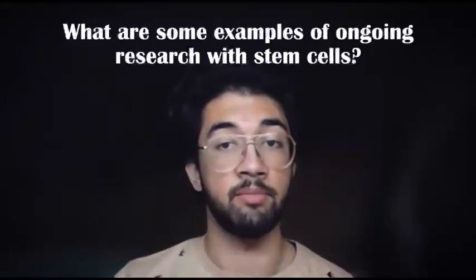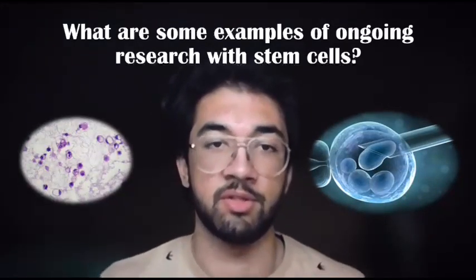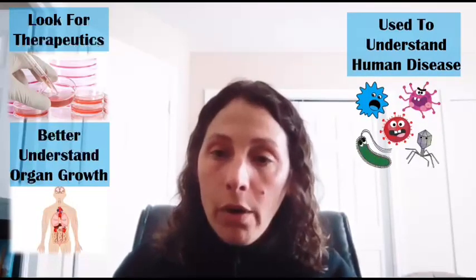What are some examples of other research associated with stem cells? Maybe some human stem cell research — what is the current world of research regarding stem cells? That's also a great question. Researchers have been using stem cells, for instance, to screen for potential drugs that can be used as therapeutics for human disease — treating stem cells in the lab with particular drugs to find suitable therapeutic tools. Also, researchers have been using stem cells to better understand how organs and tissues develop. And lately, stem cells can, if manipulated in a certain way, be used to study or to model human disease.